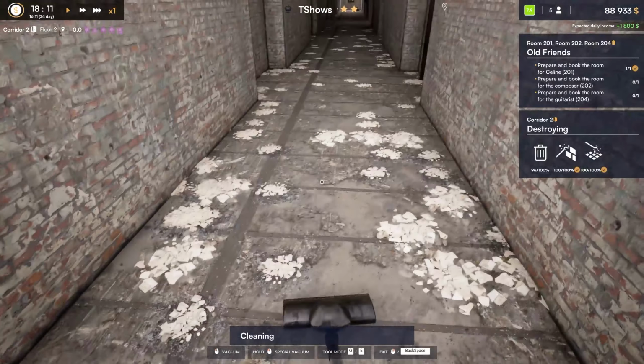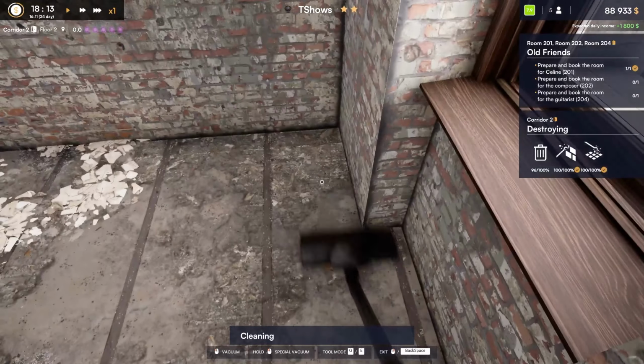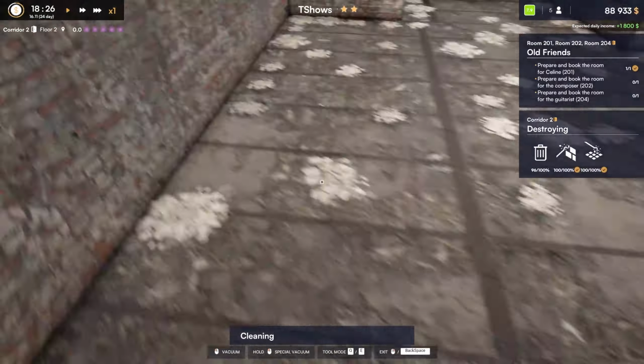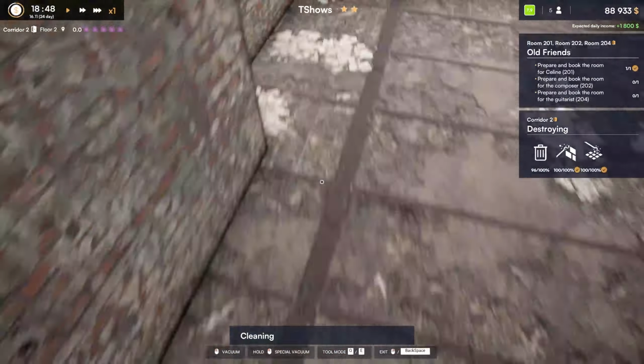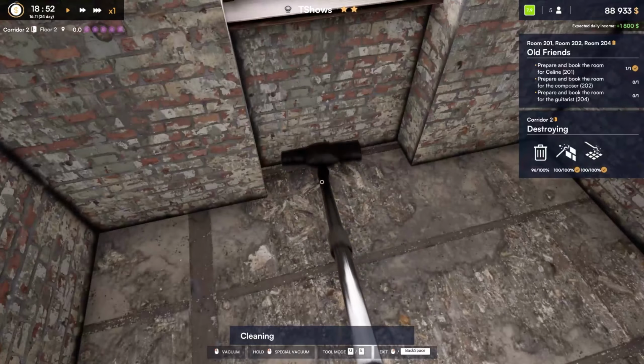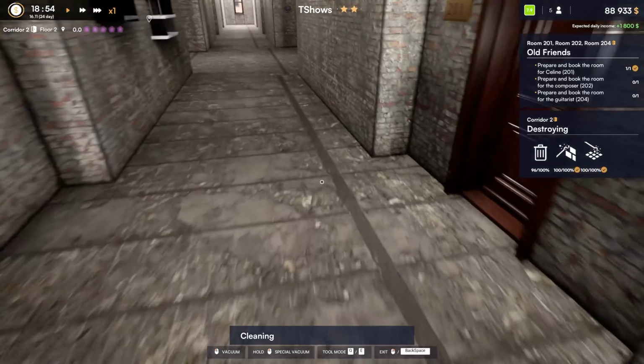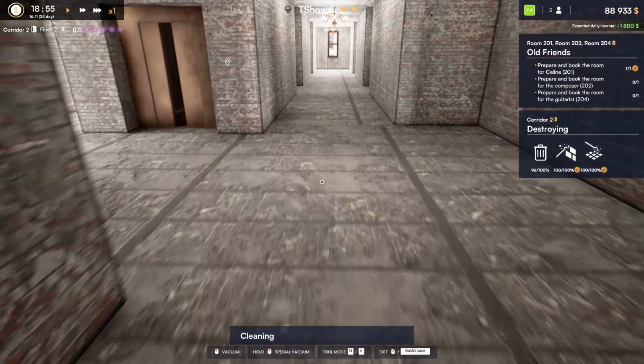Okay, all done with stripping down the walls. Let's start vacuuming the place now. Okay, I think we're all done with the vacuum cleaner.